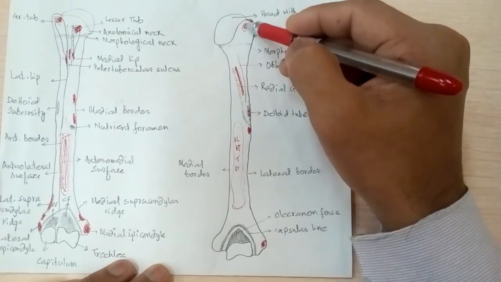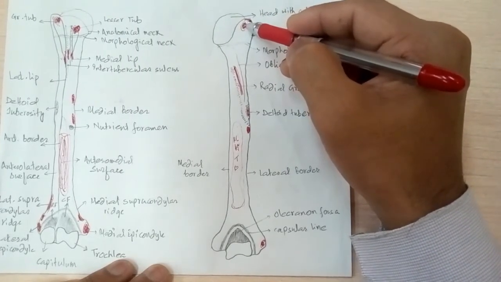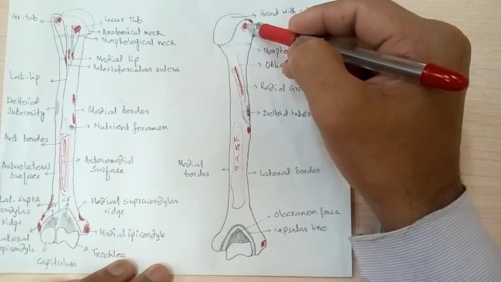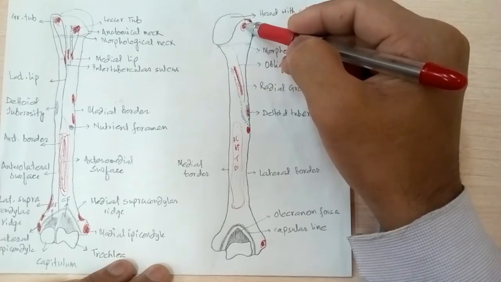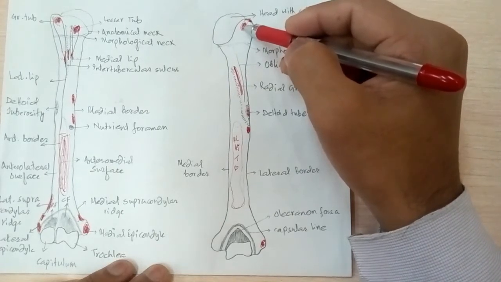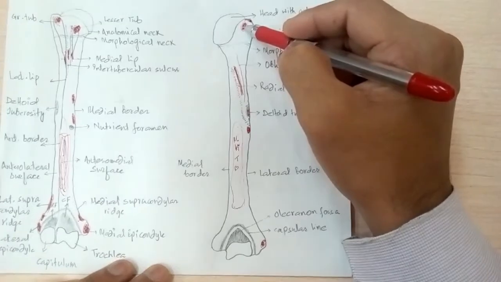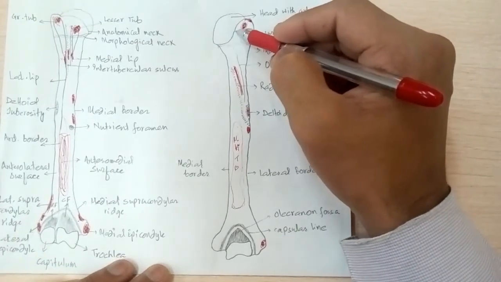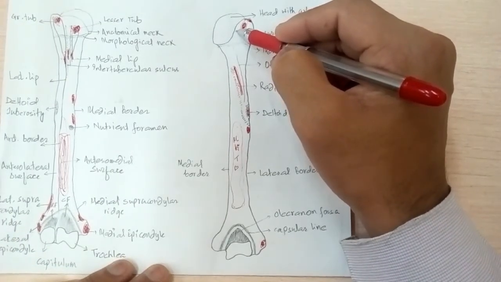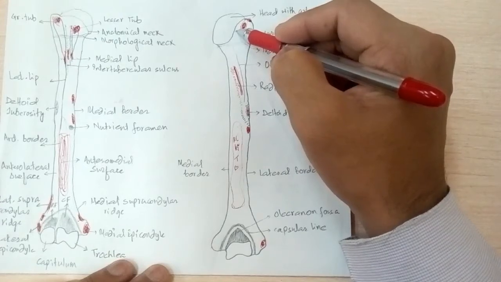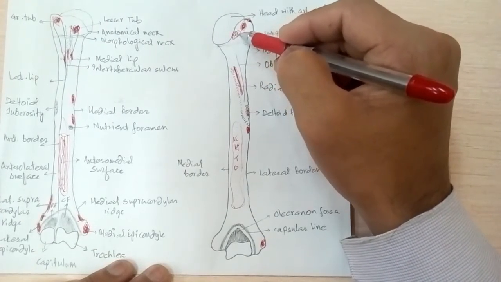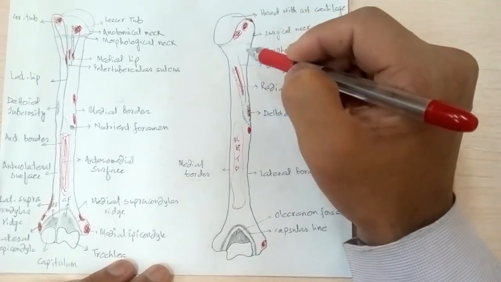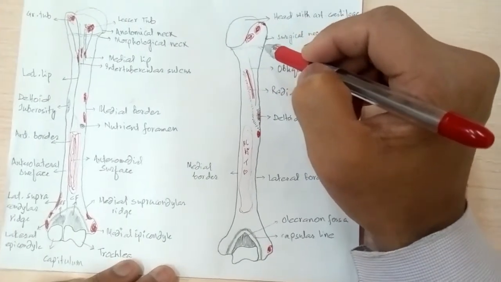So this area is occupied by the infraspinatus muscle, coming from the infraspinatus fossa of the scapula, and the muscle is inserted here. And we have the teres minor muscle here. We didn't see the teres minor muscle on the anterior aspect. Here, the teres minor muscle is inserted. So this is the area of attachment, area of incision of the teres minor muscle.